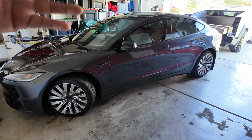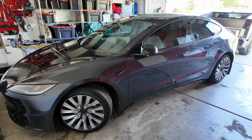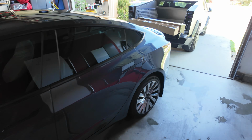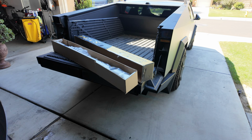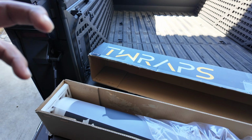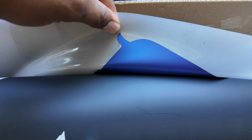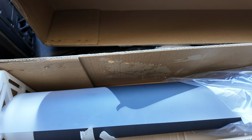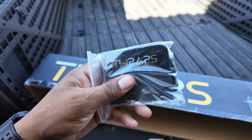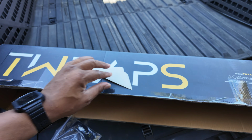I found a couple of the companies out there that had, I would say, an inferior product. So I'm going with none other than T-Raps. I saw what T-Raps had to offer, and I got a swatch book so I can choose the color. I wanted to see the color in person, and I went with this, right? Look at that. That's going to look beautiful. I wanted something different. I usually go with a pretty neutral color, but I wanted some pop. It came with a couple of squeegees to help out, so that's pretty cool.